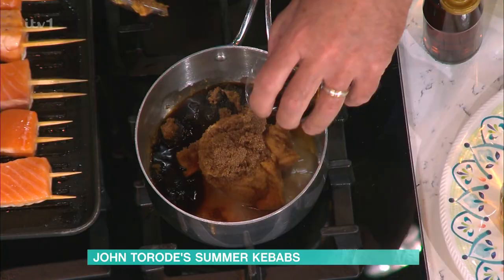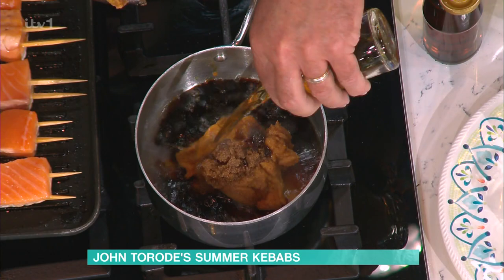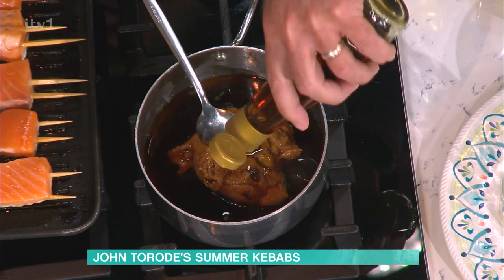This glaze will hold you in great stead. I'll put a little bit of water in a pan, I've put some miso in the bottom. All the quantities are on the app. Brown sugar, a little bit of soy sauce — not too much, because that becomes quite salty. Mirin, and if you don't have mirin, you can just add vodka, which would work just as well. Add to that a little bit of sesame oil, you bring it all to the boil, you mix it around, and what you end up with is an amazing miso glaze. Bring that to boil and you end up with this lovely pot.